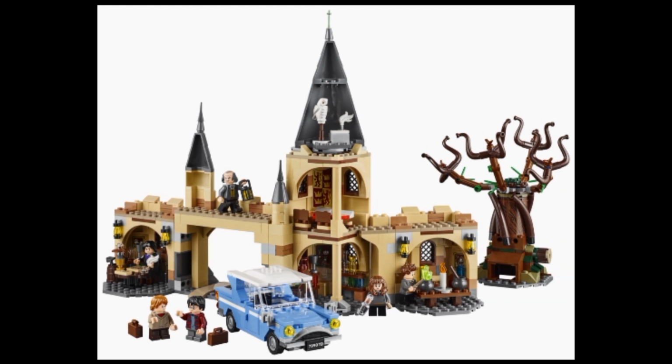In fact, getting the three sets pretty much gives you all you need for a Harry Potter setup. Sure, you have the Quidditch match, and we have Aragog, if that's even coming, and we'll have Diagon Alley in the future, and other stuff. Since we know we're getting Ollivander, and he's not nearly detailed enough to be a CMF, he has to be in a Diagon Alley set, or just some random polybag or book special. But it would be a pretty disappointing book figure or polybag, so I don't know.